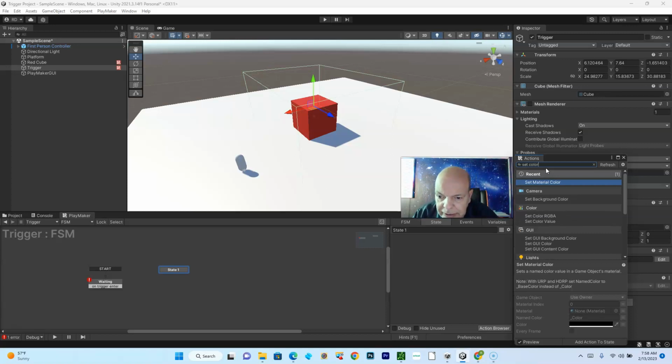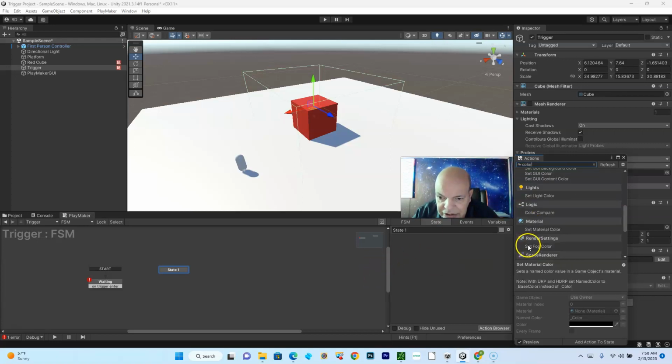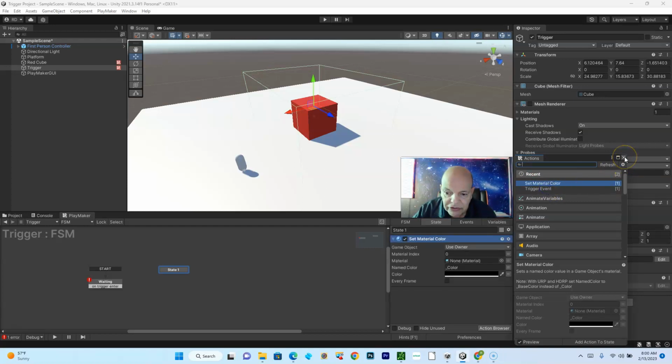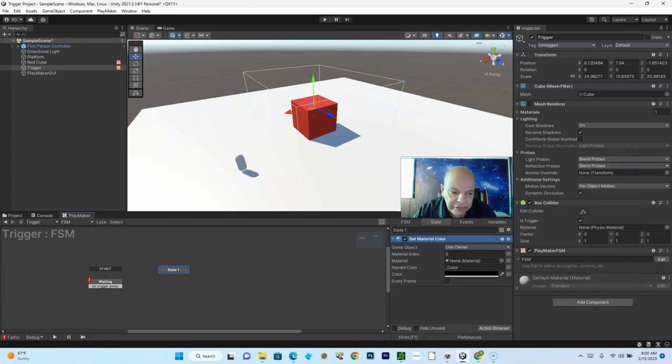Okay, let me see. That may not have been it. It's not set color. I think it's just color. Okay, let me see here. Okay, so it's set material color. That's why it's important that you know these names, because if not, you will not be able to find them. By me just putting color, it doesn't really work. So you've got to put set material color, and you notice that it pops up right here. So you just double click on it, and then go ahead and close this.